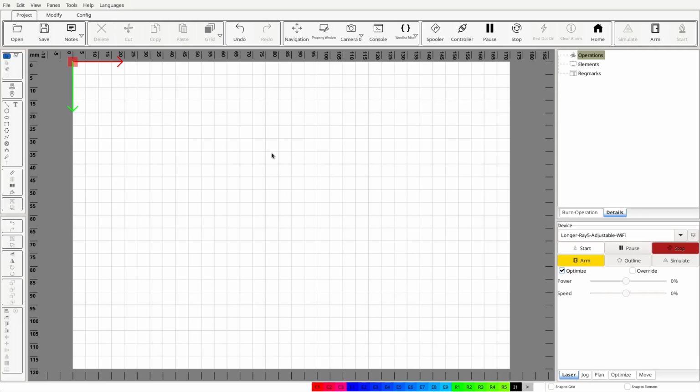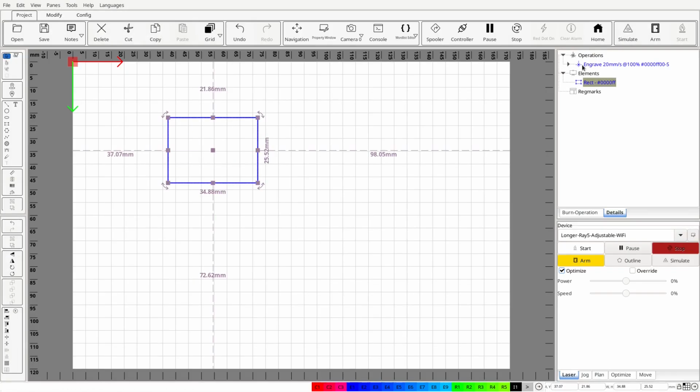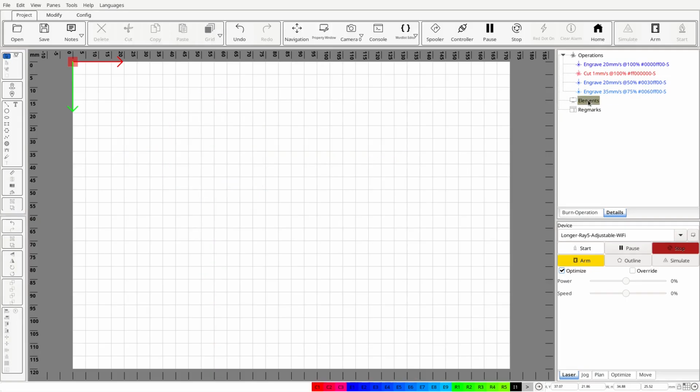This set of colored icons is used to associate an operation stored in a library with each element. For example, if we have a rectangle over here, look at the operation over here. Here we have the element, the operation, and this is in blue. We can change it. Once the element is selected, we can say it is cut and it appears here. Or we can select according to what we need. The colors used in the operations are not universal. Let's delete this and we delete this.